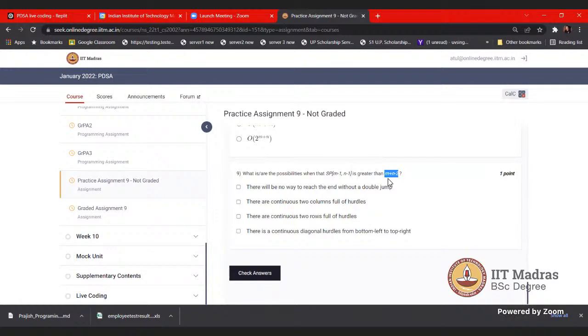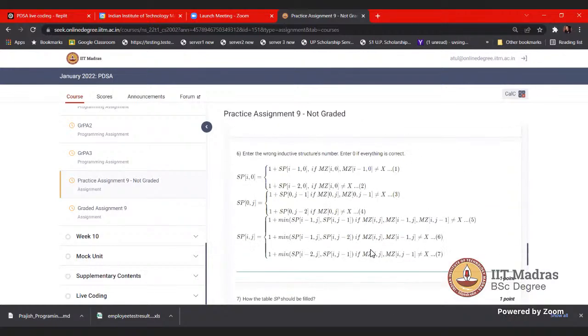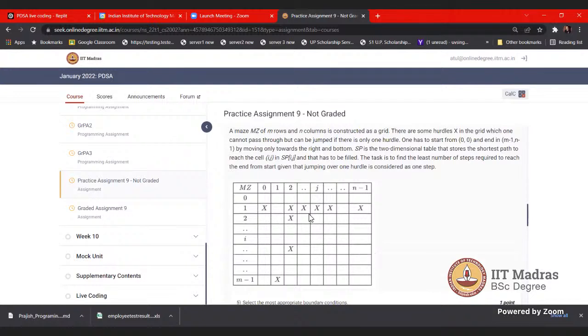So what I can say is that if you're passing without any jump, with no hurdle on your path, then you will reach in m plus n minus 2.